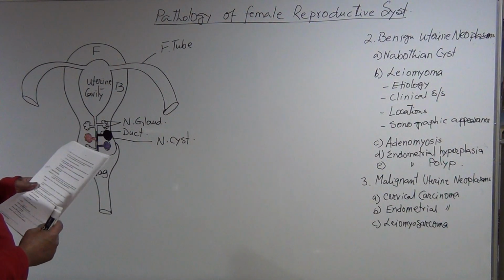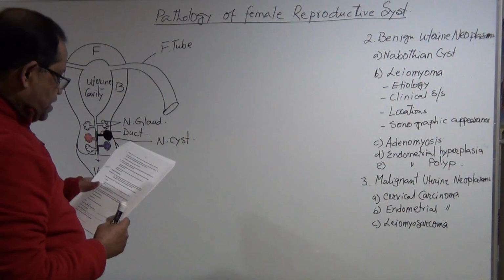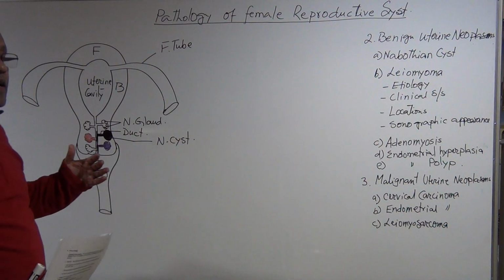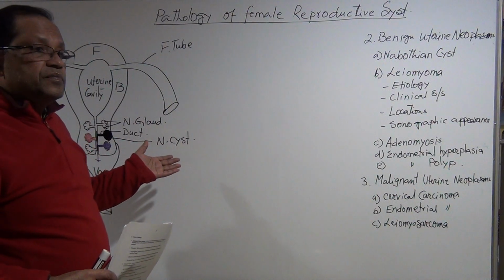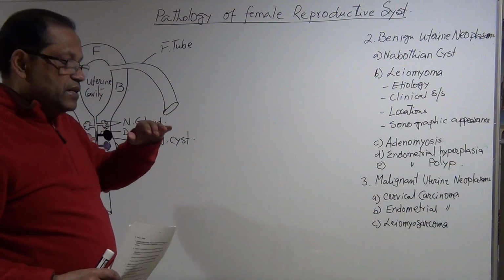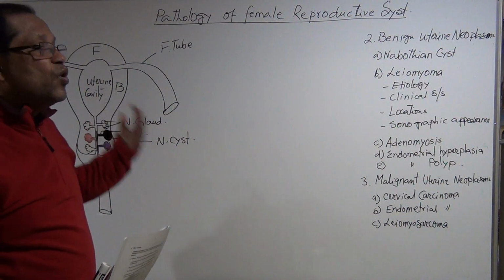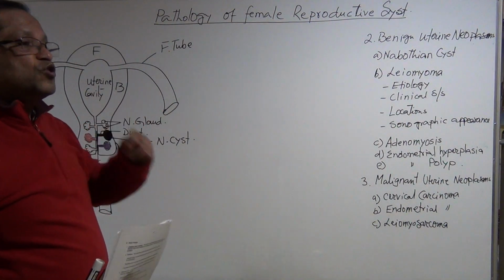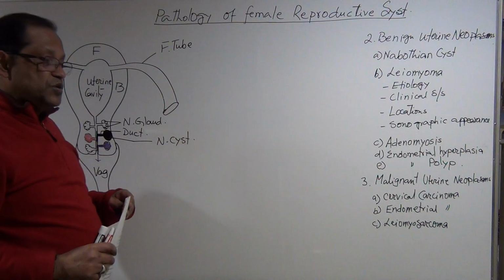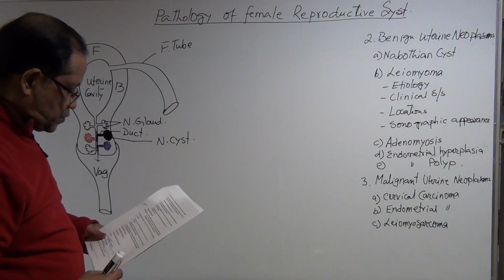It says here the cysts are asymptomatic and pose no risk to the patient, and it can occur at any age of a female, adult, mid-age, and postmenopausally they said it's more than the young age group. So postmenopausally it is more common. Maybe it is associated with some hormonal estrogen, progesterone. It could be associated, but nobody knows the exact cause.